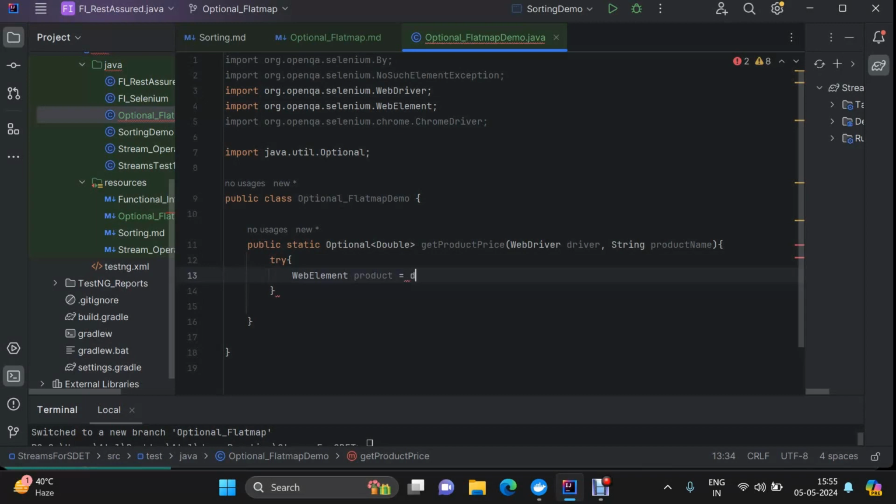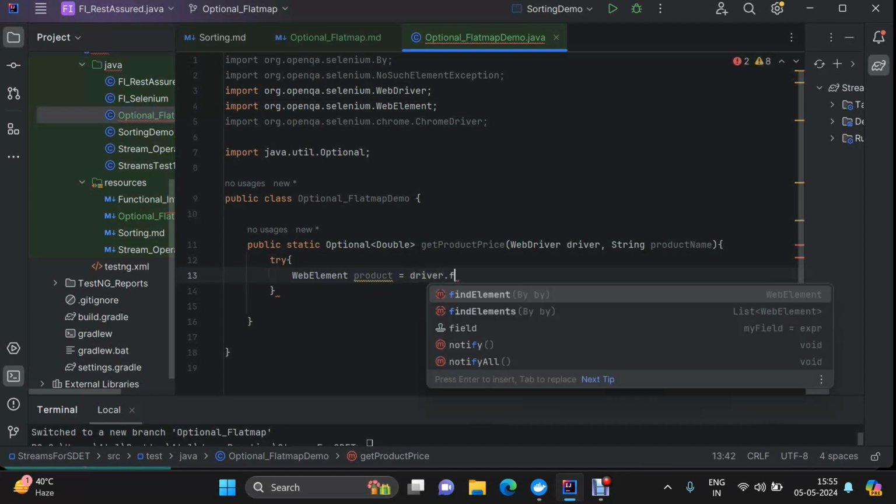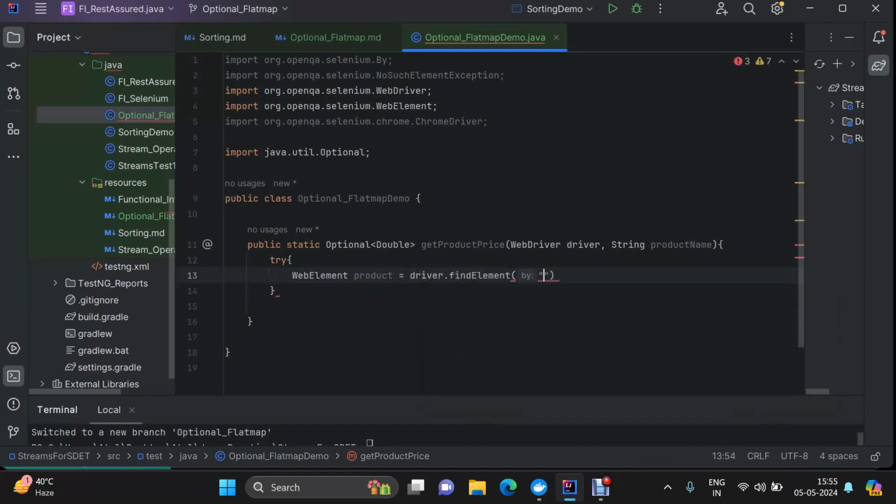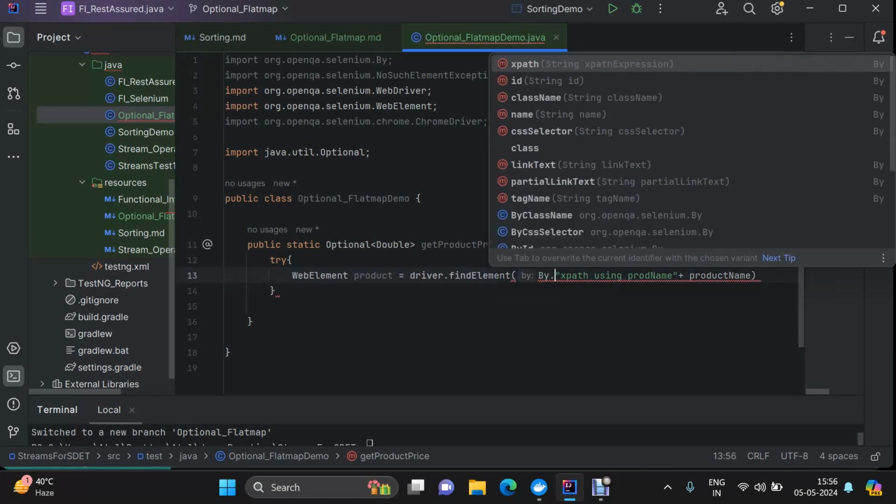And here what we'll do is driver.findElement, and here the XPath, let me say XPath using the product name, right? And then maybe we will derive some product XPath using this product name, right? And it is By.xpath.